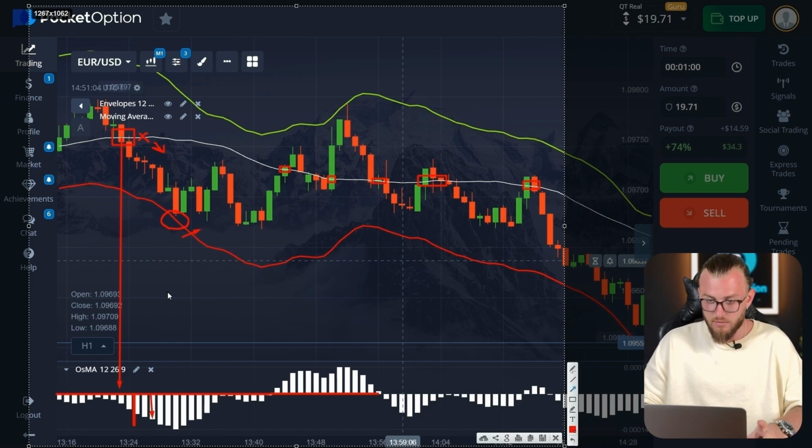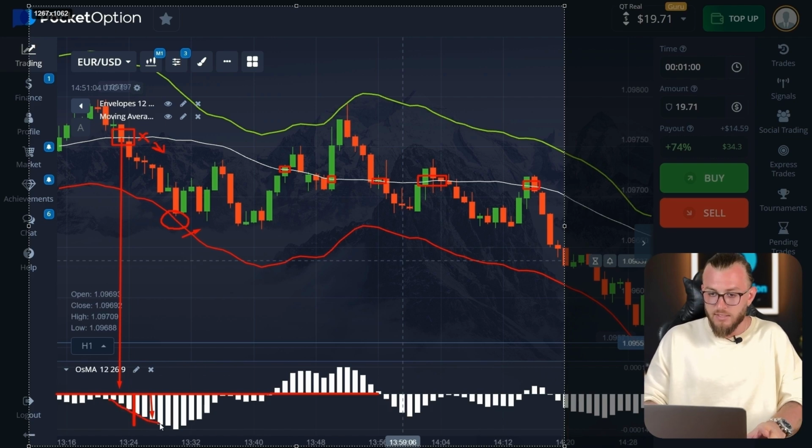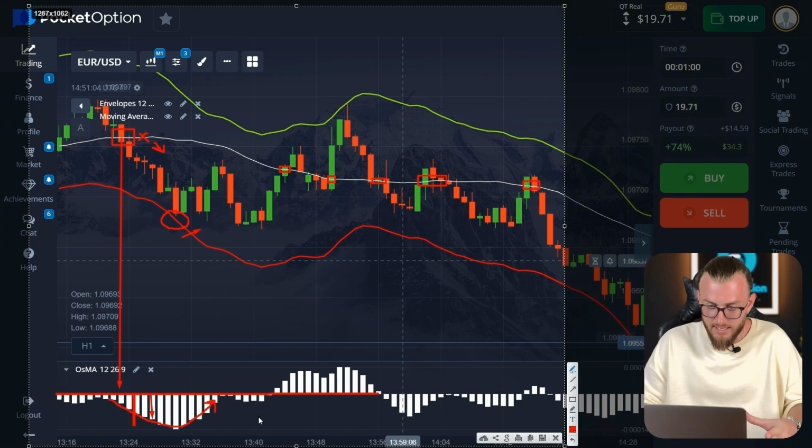Then you can see for yourself what happens with the price. It starts to bounce off this level. That is, the sales encountered a support level and the price went into a correction. After which, in the oscillator, we also observe significant changes in trading. The section we see now indicates that sales have persisted, but judging by the dynamics, they are starting to give way to purchases. Buyers are entering the game. This is also evident from the candlestick patterns. The trend structure has begun to break down and a correction or reversal is forming.